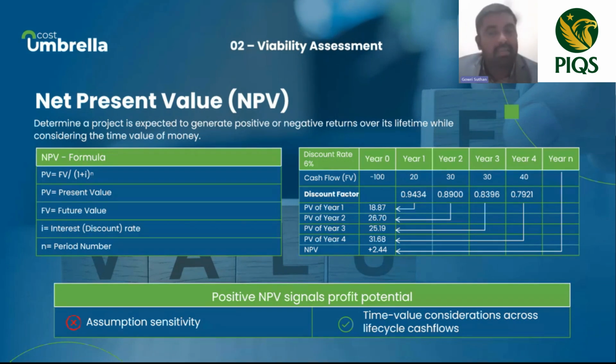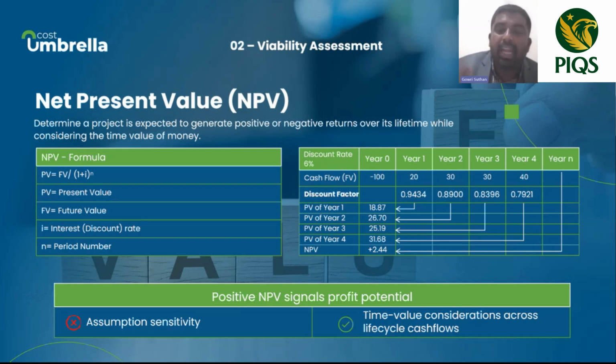Right? Cost is increasing by 6%. In other words, value of money decreasing by 6%. So I'm not going to discuss in depth. For example, year 1, as per the cash flow we have, it is 20 million. But that 20 million in year 1, if you take to the previous year, that is when the year we started the investment, it is not 20 million.